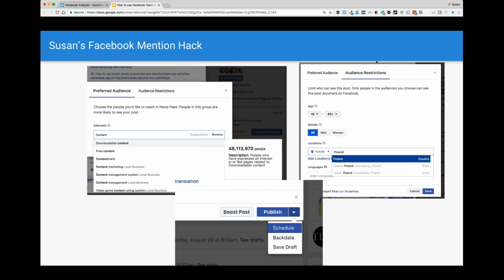And then I go into the audience restrictions. I always raise the age a little bit. The default age on Facebook is 13, but I go up to 18 or 20. And then I choose location and language. If the post is in a different language, I choose the language that it's written in and the country most associated with that language. All of this is free and I'm getting great results with it.